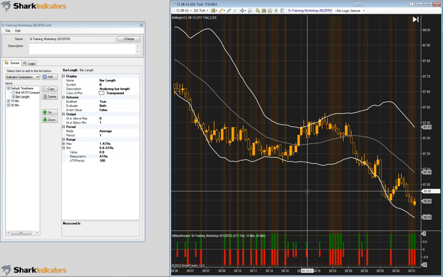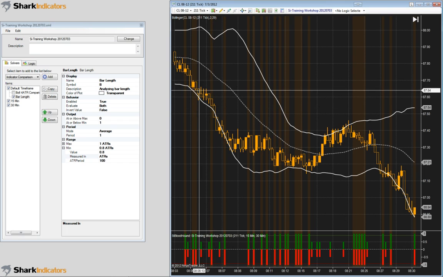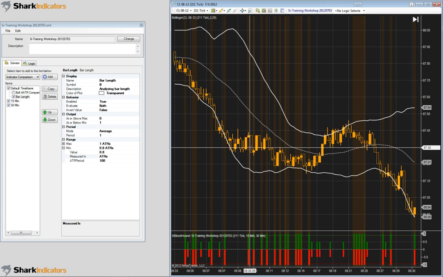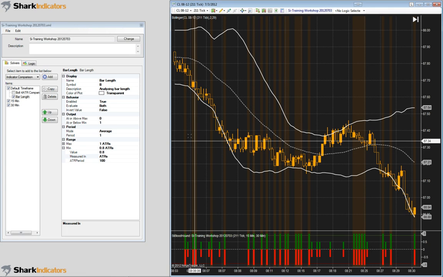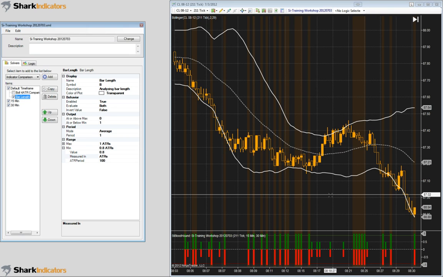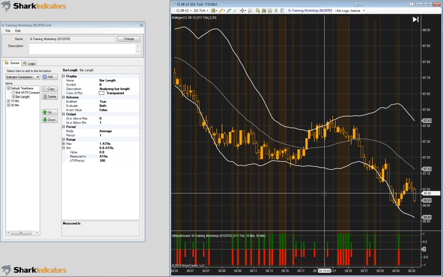Of course, that's just like price action, not very consistent, but it is marking the really short bars. So using this solver in conjunction with some other solvers would probably give you the results you're looking for.